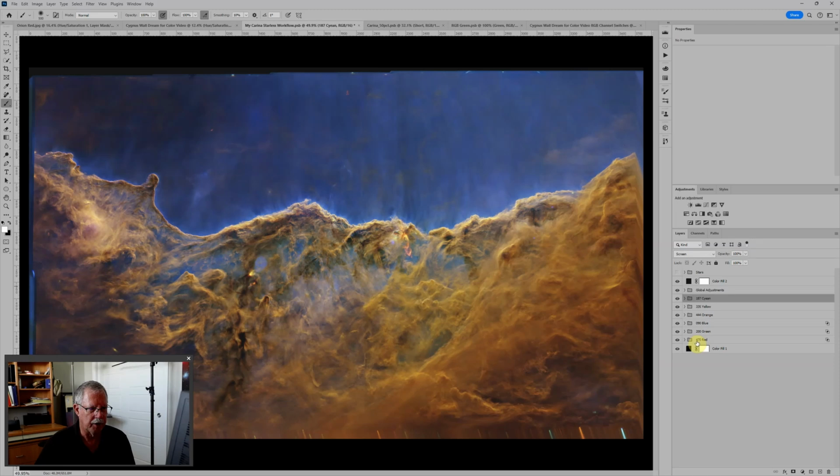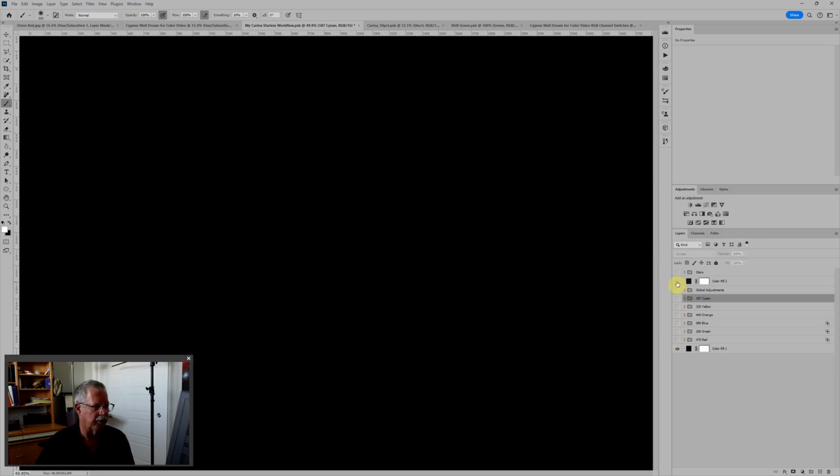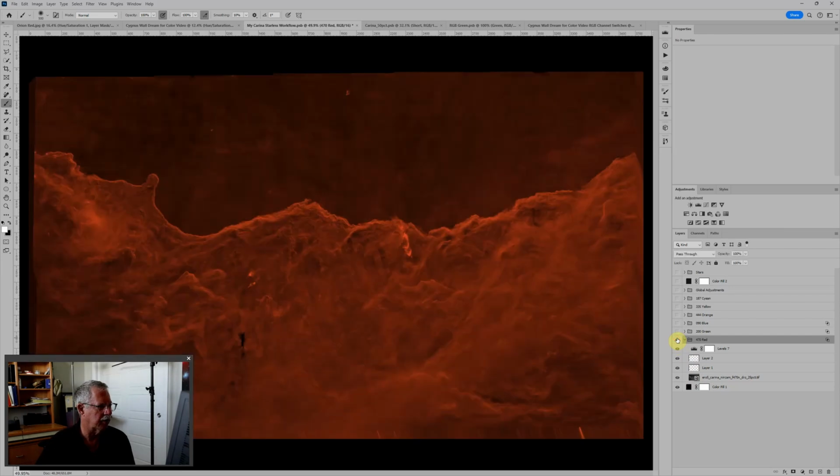My first 3 layers are specific red, green, and blue. So let's turn off everything, there are some global adjustments here, and we'll just build it from the bottom up and see what's in this file. First, we have our red, and this is the longest wavelength. This is the 420 nanometer. And if I turn this layer group on, this is what it's contributing.